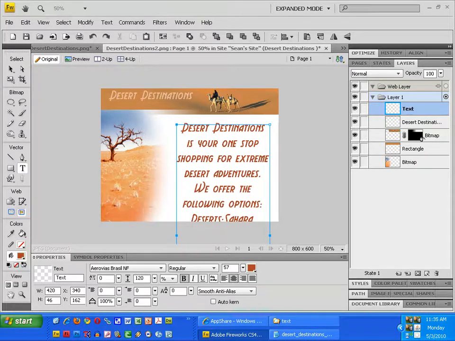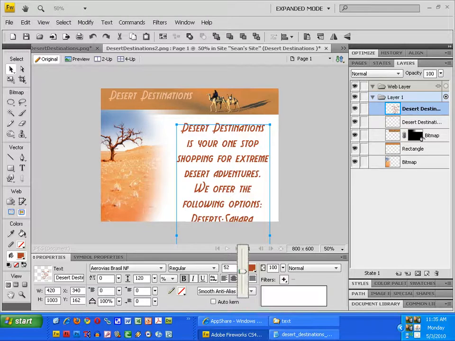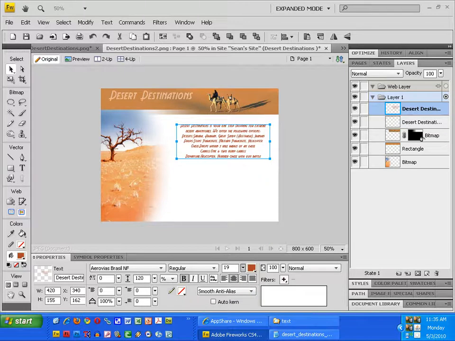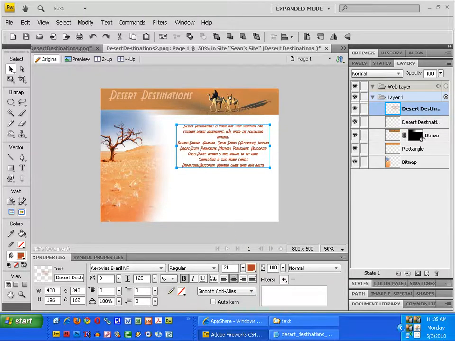Now, my text is way too large, so what I'll do with that, I'll click on the pointer tool, and my text box is selected, and I'll come down to the Property Inspector and slide down the size until my text is a reasonable size. And the next thing I want to do, I don't like it left aligned. I didn't mean to do that, but I can certainly change that down here in the Property Inspector by clicking the left align button. This is very similar to working in Microsoft Word.